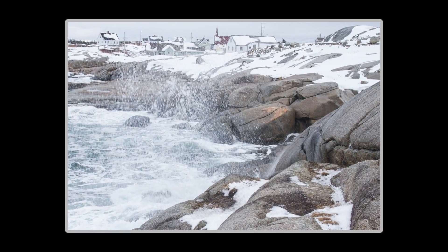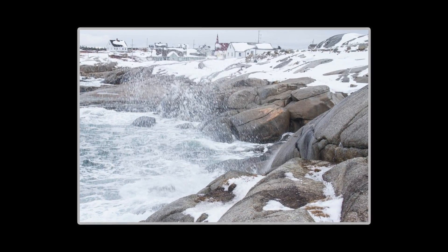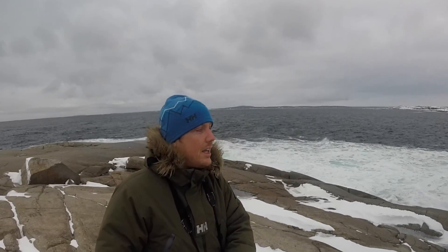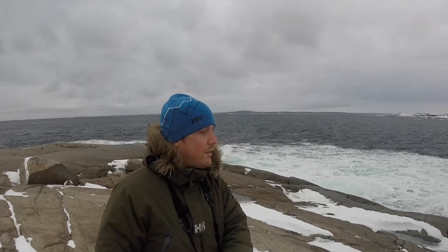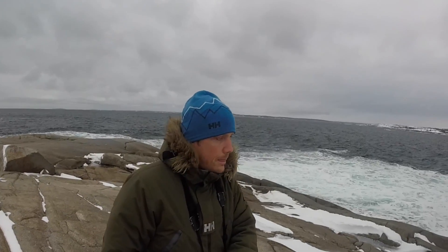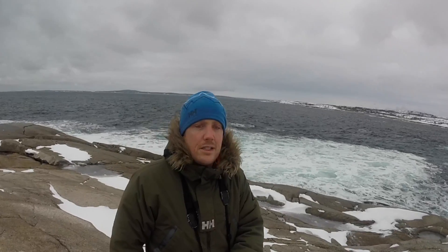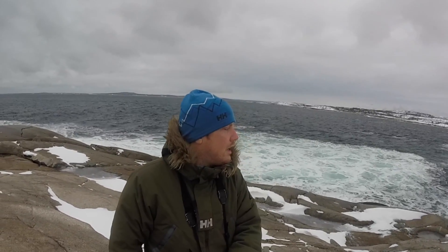There we go — that was a really nice one! You guys are gonna see that one. That's probably gonna be the best one right there. Thanks to my trigger I can capture it from anywhere, so I'm getting exactly what I want right now. I'm happy — it's perfect. I'm using a faster shutter speed to basically capture the waves, which is super important here. You need to bump up your ISO a little bit, but the light is turning out great.